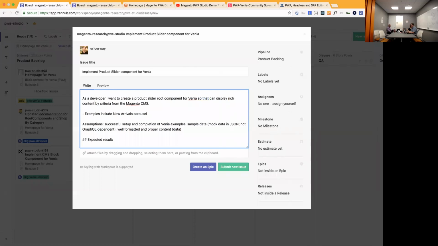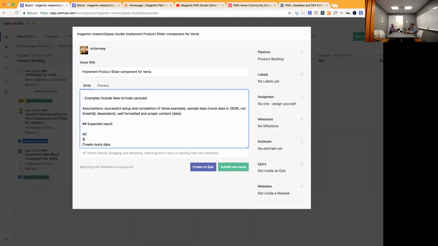Got it. So for the purposes of this one, let's relax the specifics on exactly what comes back, but also acknowledge that there was some review and discovery. Ideally we create multiple spikes, and those spikes would yield a summary. Also, even though the Venya example says new arrivals, it doesn't have to be prescriptive on that level. It just needs to, based on whatever filters the merchant applies, display a carousel of products on whichever page. It just so happens that in this example, it's new arrivals, but it need not be. It would be better for it to be more open than that, right? Yep.